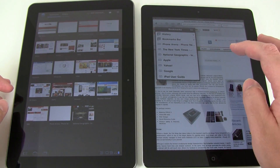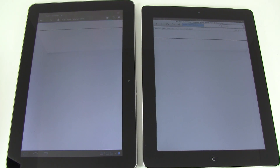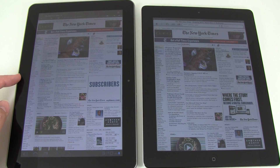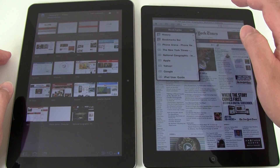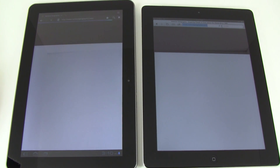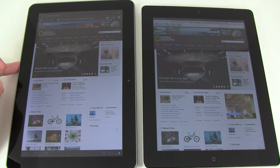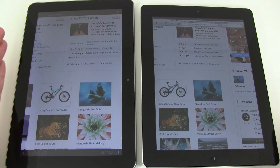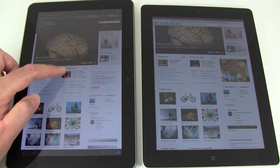We'll go back into our bookmarks and try the New York Times site once more. Done on the iPad 2 and then on the Samsung — not a big difference in speed between those two with Flash on and Flash turned off. Now we'll go back to the National Geographic site. Done on the iPad 2, and now done on the Samsung Galaxy Tab. There are speed differences here — with the Samsung you're probably going to be running it with Flash enabled to get the full web experience.